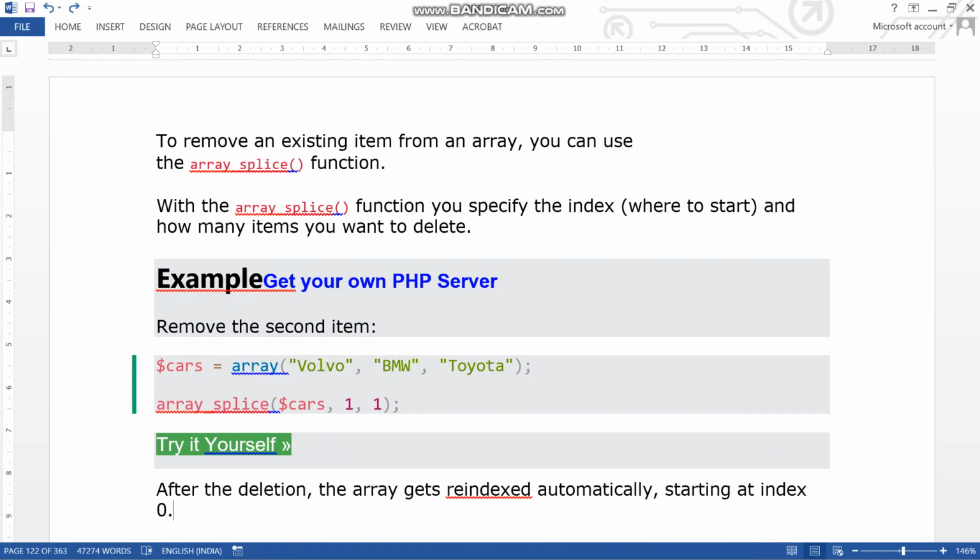To remove the existing index from the array, you can use this array splice. What is that? I don't know, but it's a function.